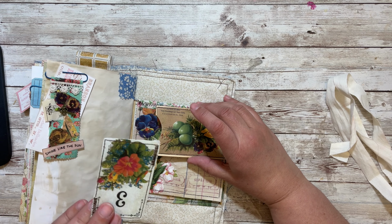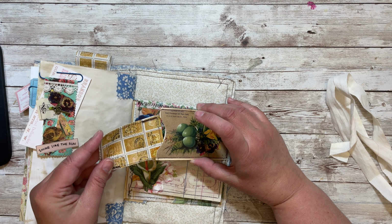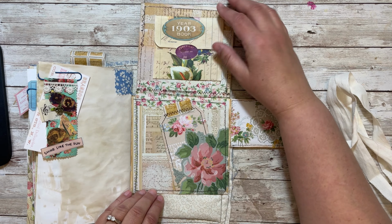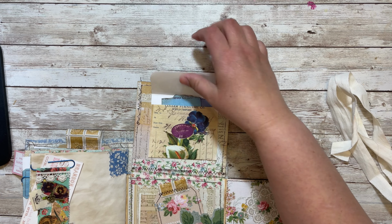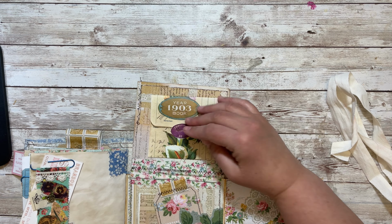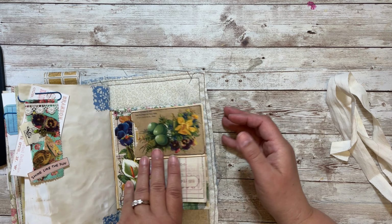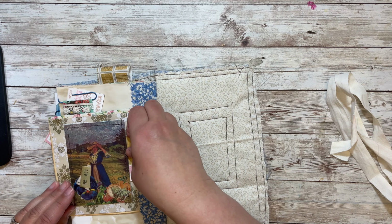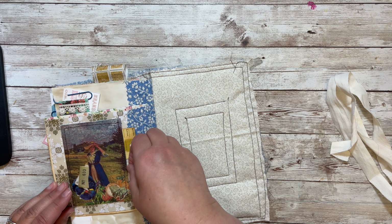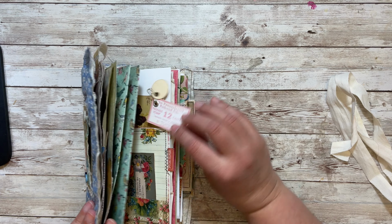So in here I have a finch or flinch? Not quite sure now. Card with some fabric on the back, and then that flips up. And here I've added another one of these tucks and added some tickets. And then here's a pocket with the Tim Holtz wallpaper, and then on the back I have the hidden little pocket here. And then I added some ephemera back here. So yeah, there is the 7 Days of Spring journal.